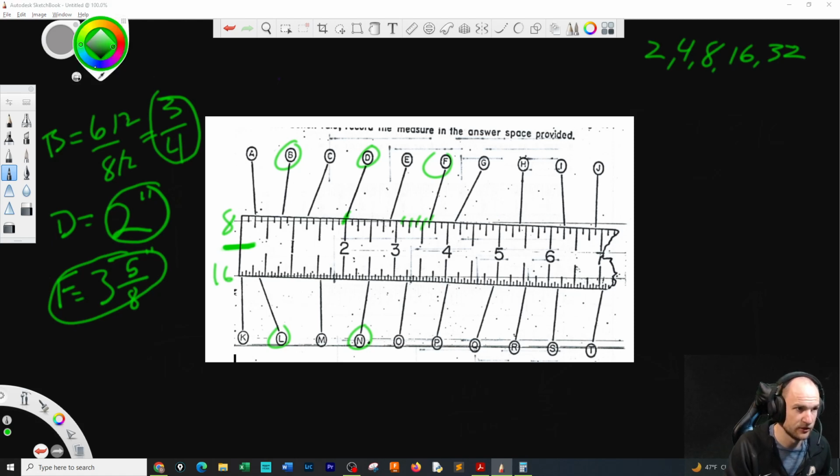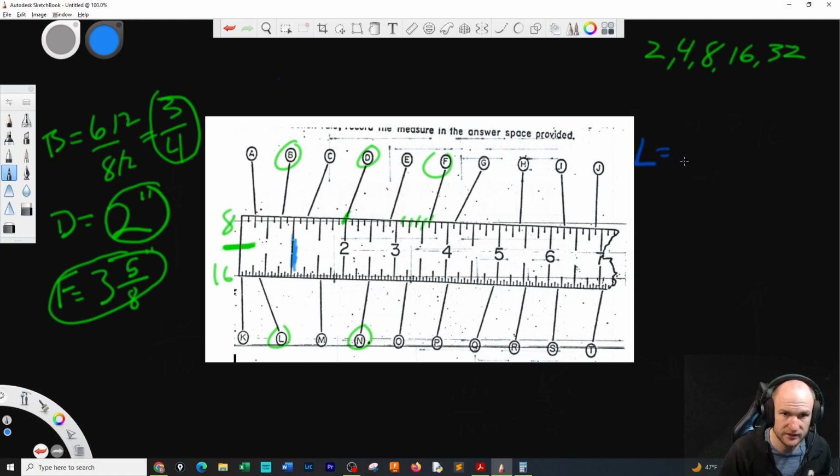I'm going to change my pen color to blue for the bottom. So the bottom's a 16th inch scale, and the first one we're doing on the bottom is L. That's not quite bright enough for me. I want it a little brighter. L, and it's going to be on the 16th inch scale. We do not get to the 1 inch, so here's 1 inch. We don't get to 1 inch.